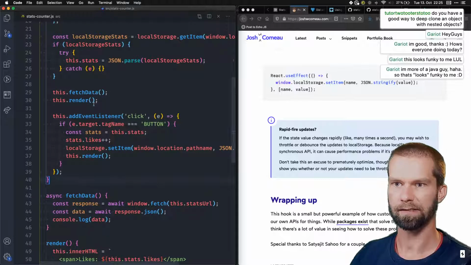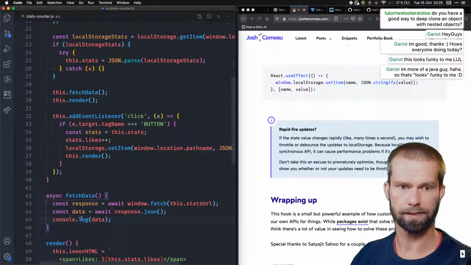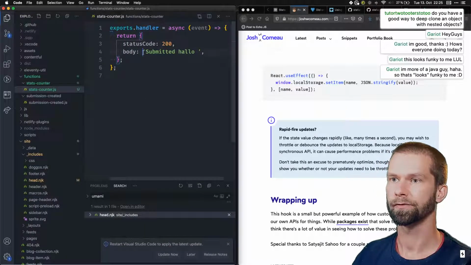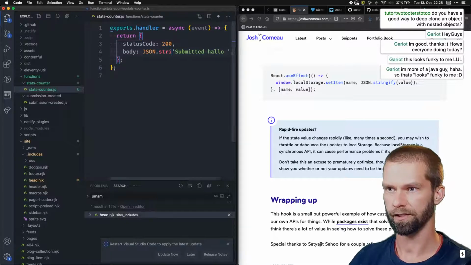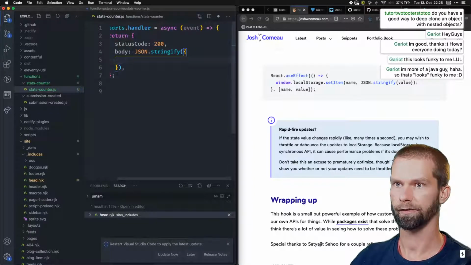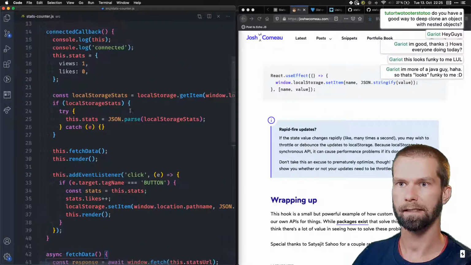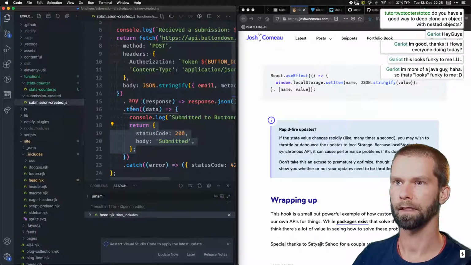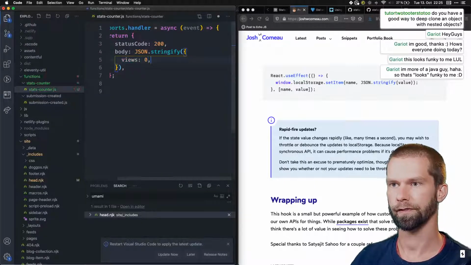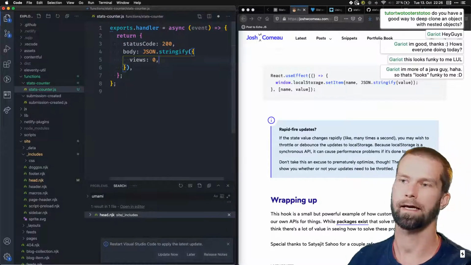So what we want to do is we want to fetch the data, and then when this is done, we are currently logging out the data. So to make that work, what we have to do is we have to return some data from our serverless function that we have. So we're gonna do JSON stringify here, and then we're gonna do, what did we call it, count? Let's have a look. We said that the data object is views and likes. So let's return views 0 and likes. Likes we don't care about, because likes we're only gonna have in the client. So the only thing that we care about is actually views.